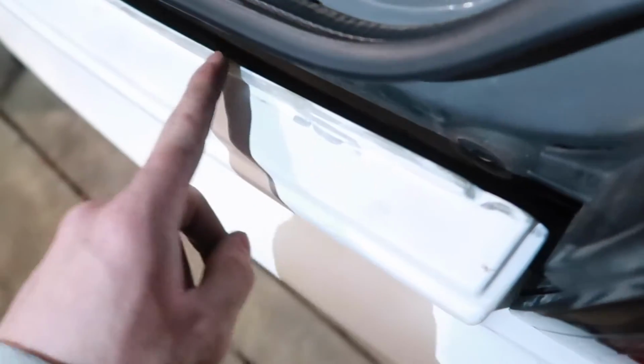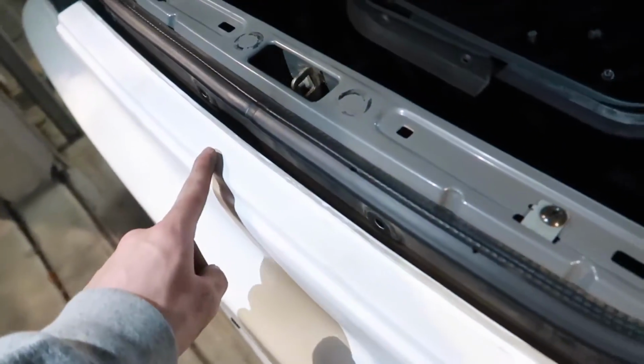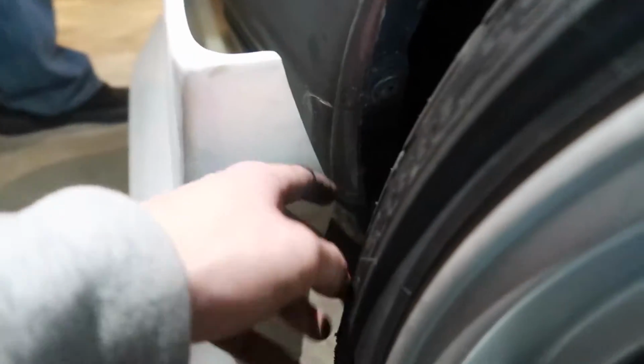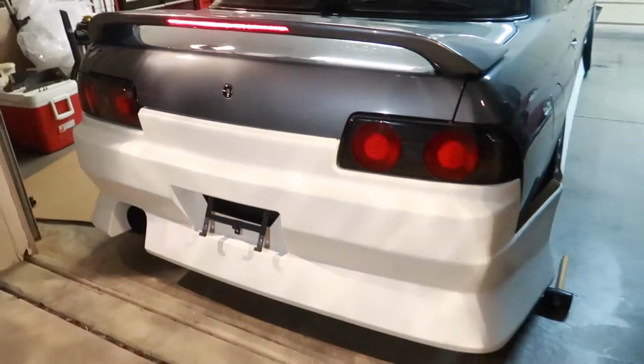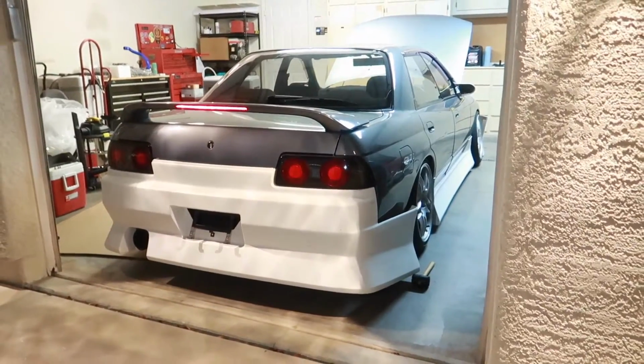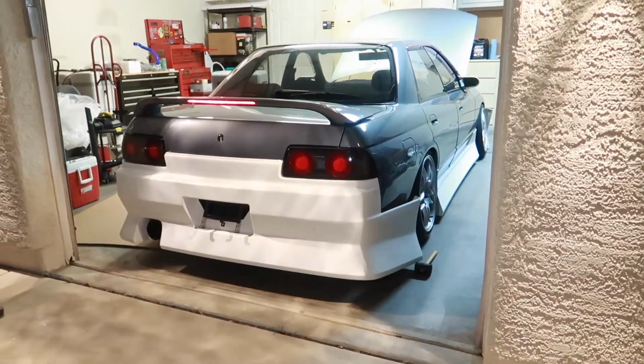They're just like right in here, just ever so slightly to get the bolts to feed through. And then on this side here, we have to trim this up a little bit, but we'll do that again in another vlog. But other than that, fitment is pretty good. Again, when we trim that tab, everything will sit forward more and we will be able to close the trunk. But honestly, the kit is looking great. A few touch-ups and we'll be ready for paint.